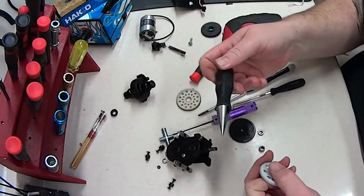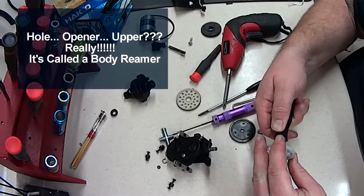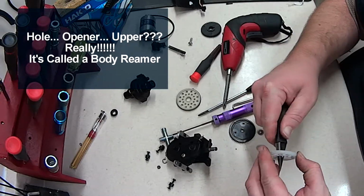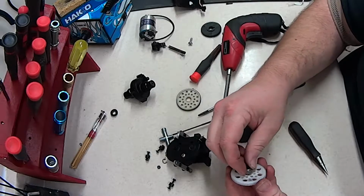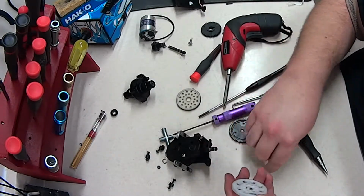So what I'm going to do is I'm going to take my handy-dandy hole opener-upper. I'm going to go from both sides, because it is angled, and just take some of that diameter and grab the little bearing and just see if it will fit in, and it will not.